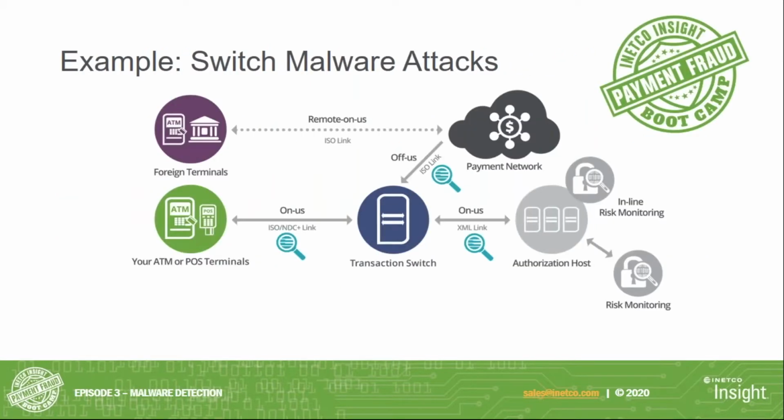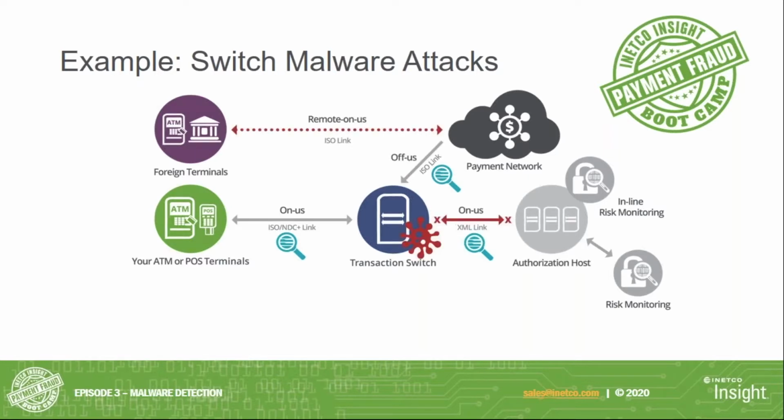Let's take a look at an ATM cash-out where switch malware is executed. From this modern-day payment environment, we can see that a bank's ATMs acquire both competitor and customer transactions. Foreign terminals also acquire the bank's customer transactions. These foreign terminals connect through a payment network such as a Visa or MasterCard network using the ISO 8583 format or other ISO variant. On-us, remote on-us, and off-us transactions are forwarded to the bank's authorization host where account verification happens and limits are enforced. This is also where back-end fraud solutions usually sit.